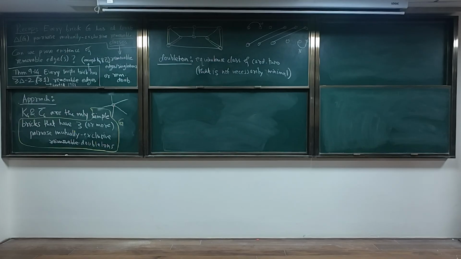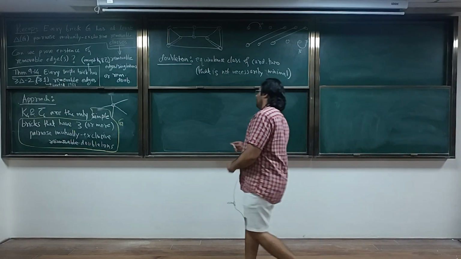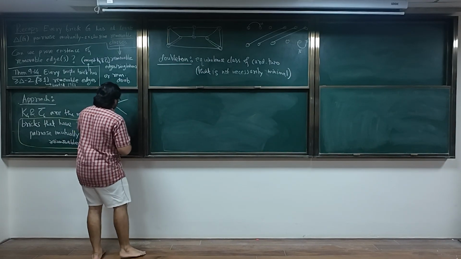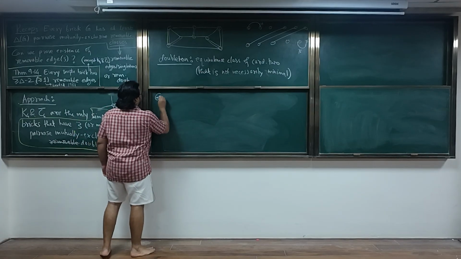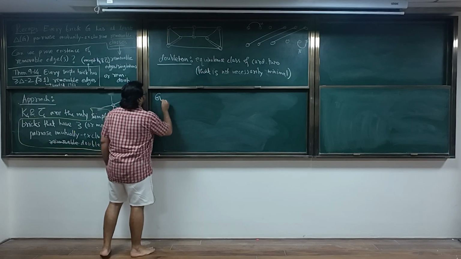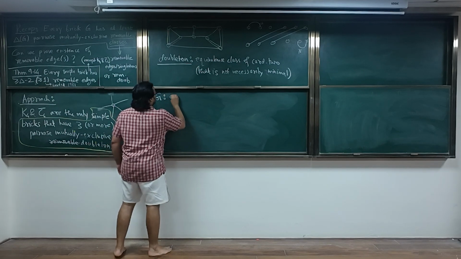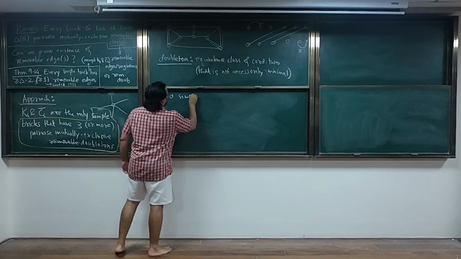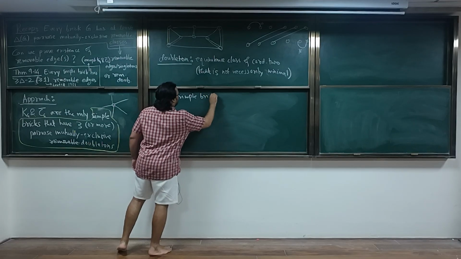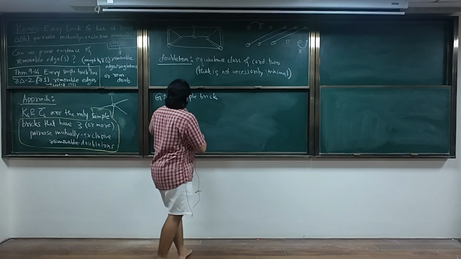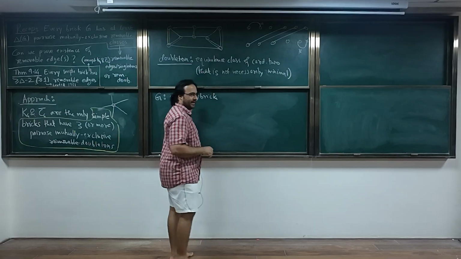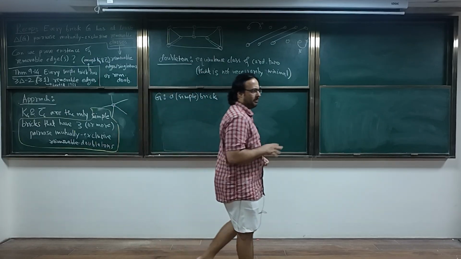So what we'll first do is focus on the case of a simple brick that has 2 mutually exclusive doubletons. Instead of G being this, let me define G slightly weaker. A simple brick. I would like you to not pay too much attention to simple. We will see when it actually comes up. Don't think too much about simple, it doesn't really matter.